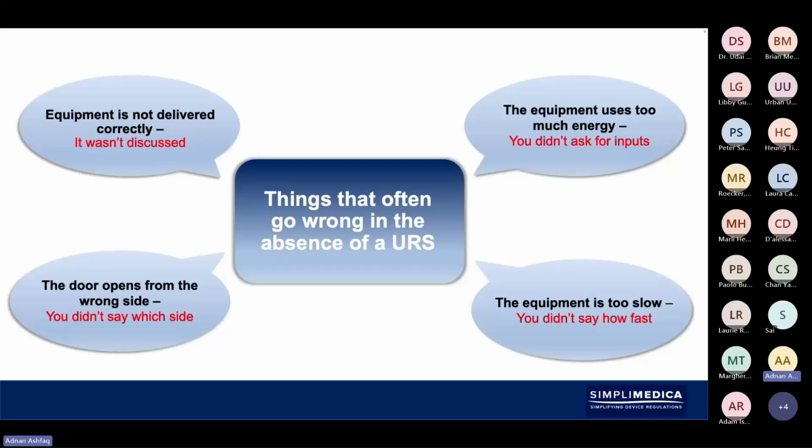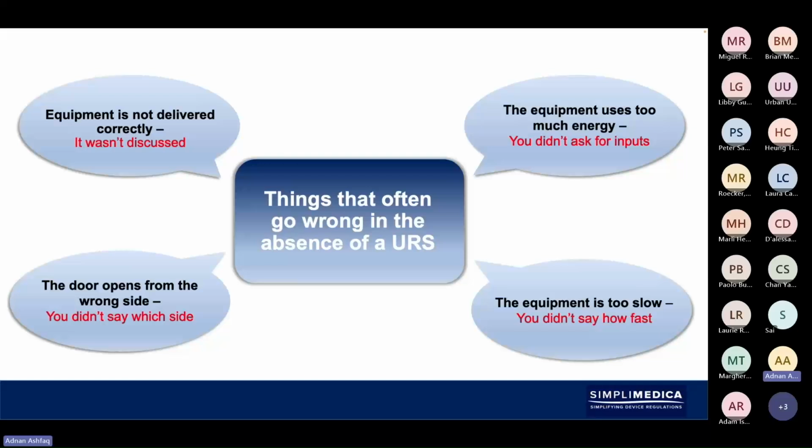So this is the level of granular detail that we need to try and achieve in a user requirement specification, because it will become that document that even in a legal situation you can go back on. And nobody wants to be in a situation where that happens, but it does happen. And you want to make sure that the supplier has in fact given you what you requested.